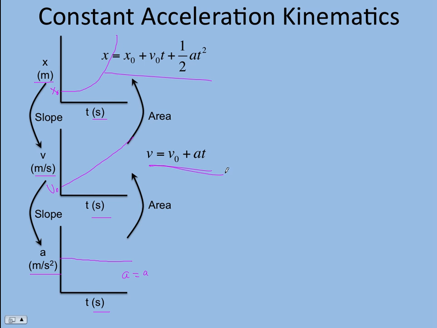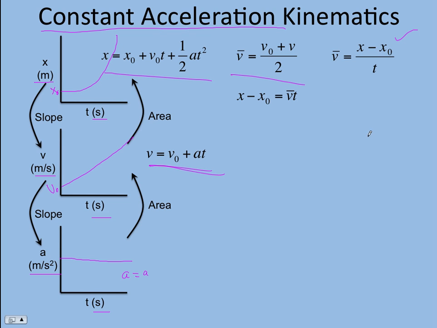There are also some other useful equations in kinematics. Average velocity is the initial plus the final over 2, and average velocity is the change in position over the change in time. Key thing is this always works. This only works for constant acceleration. Otherwise, it's approximate. Then we had another one.